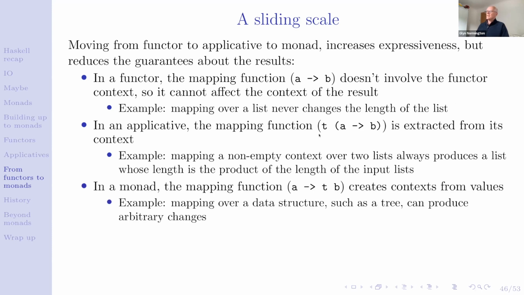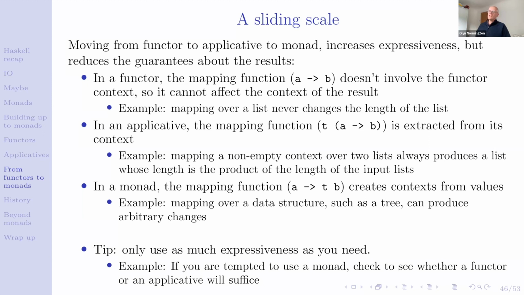But in the monad case, the mapping function is quite general. So this A to TB creates a context from values. And so mapping over a data structure could produce arbitrary changes. So if you had an A maps to TB that did some sort of editing of a subtree, and you map that over a tree, then you could end up with quite a different shape at the end. You know, all bets are off essentially. So you don't really know in general what a monad is going to do in terms of its behavior. You have to look at the definition. You know the type signature, and you know the concept, and you know the monad laws. But that's all. You've got a great deal of flexibility in what monads can do. So there are lots of applications of monads, and it's only limited by people's creativity, really.